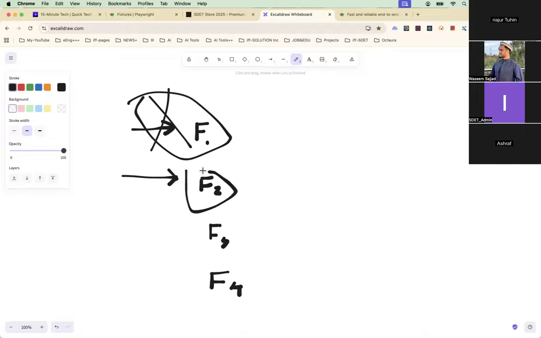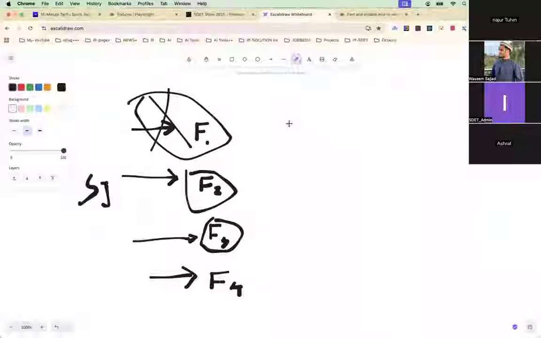Then when that is completely finished, it comes here, and then executes this one. This is called synchronous programming, like Java. But on the other side, JavaScript is asynchronous.